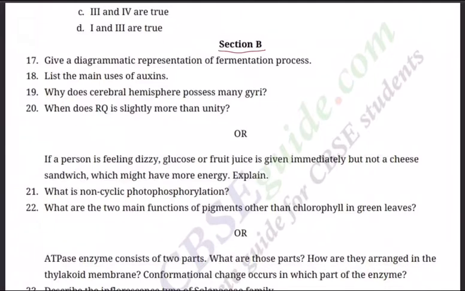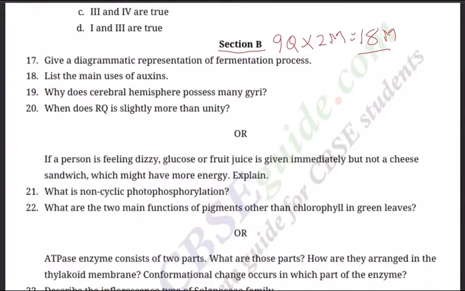Now we go to section B in this session. Section B consists of 9 questions. Each question carries 2 marks, so this section carries 18 marks. Section A 22 and section B 18 make 40 marks. If you are prepared to answer in 1 sentence, 2 sentences, at most 3 sentences, you are thorough with almost 40 marks out of 70. So keeping that in mind, we go straight away to question number 17.